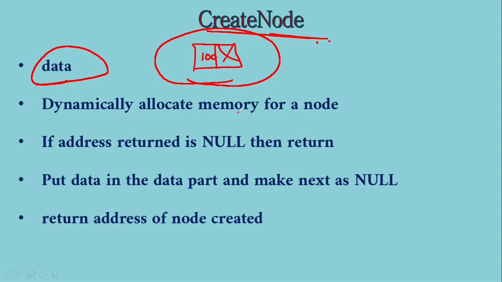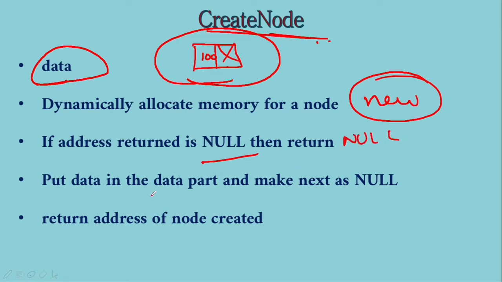And you are going to dynamically allocate the memory for the node, and for that you are going to use new. In C++, how will you allocate memory? Dynamically using the new operator. So we will allocate and check what is being returned. Generally the new operator returns the first byte's address that is getting allocated. We will check what is getting returned. If it is null, then we can understand that there is no memory at all. So you have to return null immediately. Otherwise a node is getting created.